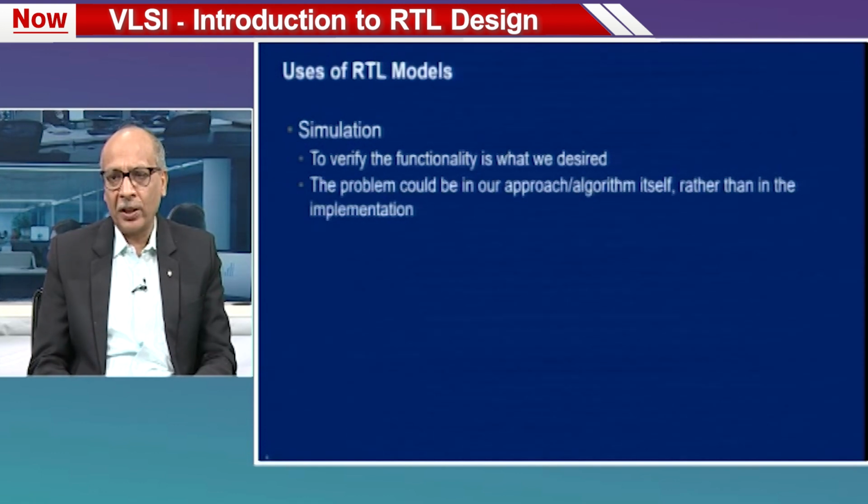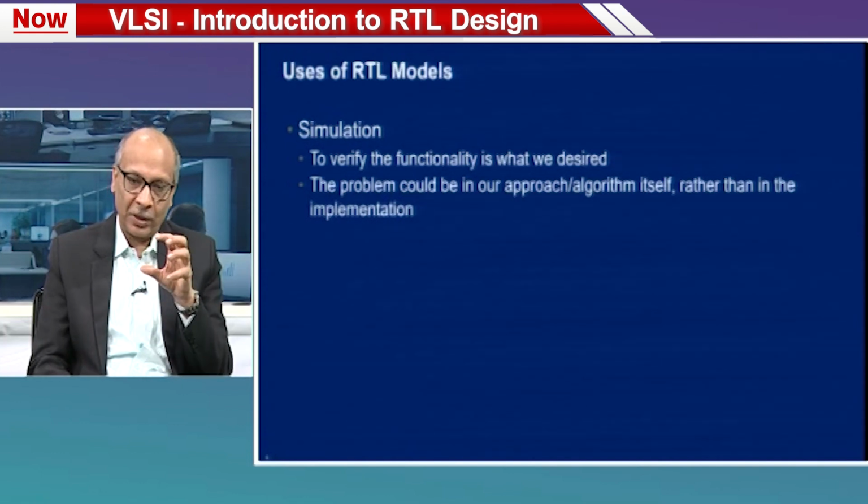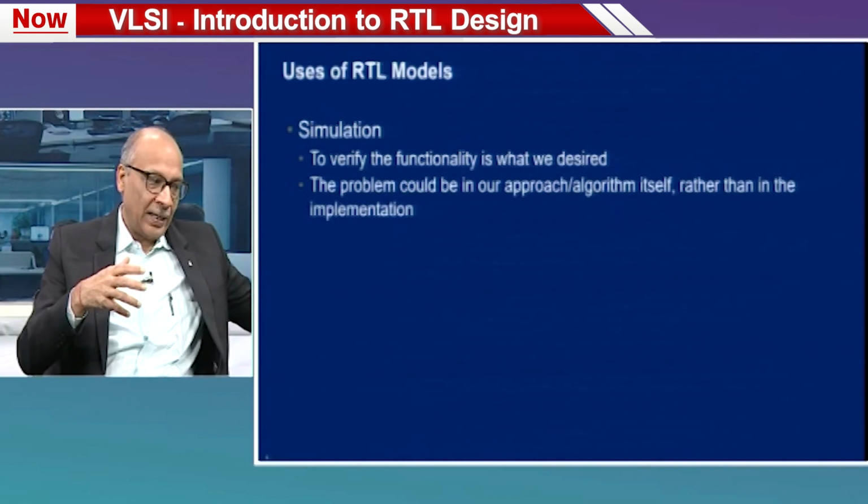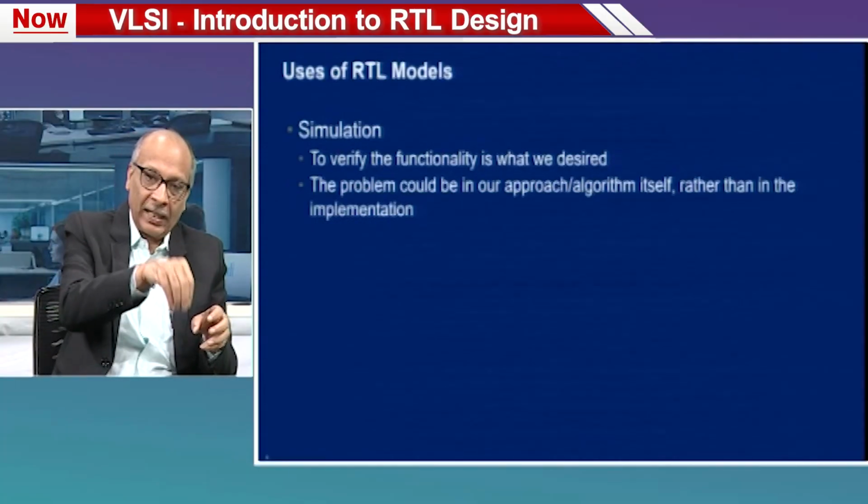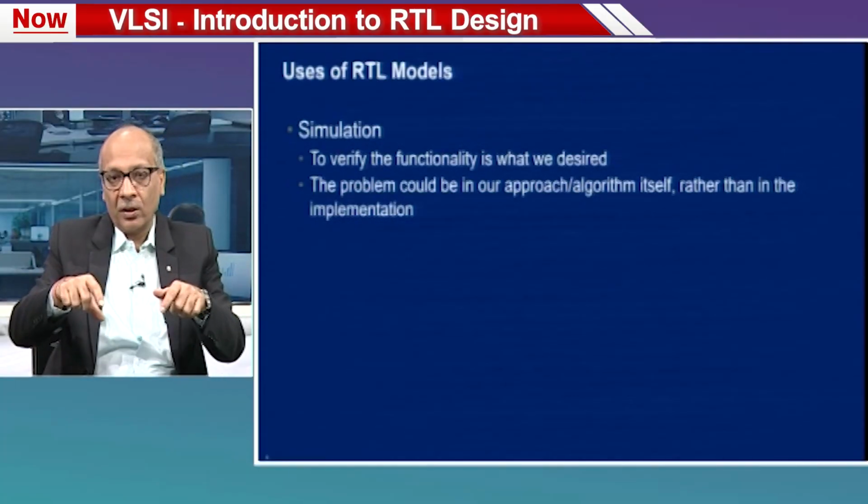And the reason why functionality could not be achieved could be because we have not approached the problem correctly, our algorithm is incorrect, we have not coded it correctly, or whatever, right. So, whatever we have coded is what we will realize, and we want to use simulation to verify that the functionality is correct. Simulation pretty much means you have a circuit, you apply a bunch of zeros and ones at the input of the circuit, and you observe what is coming out at the output of the circuit. If that output is in line with what you want, then you know it works correctly. If the output is not in line with what you want, simulation also allows you to probe internal signals of that whole block. So, it is easy to debug.